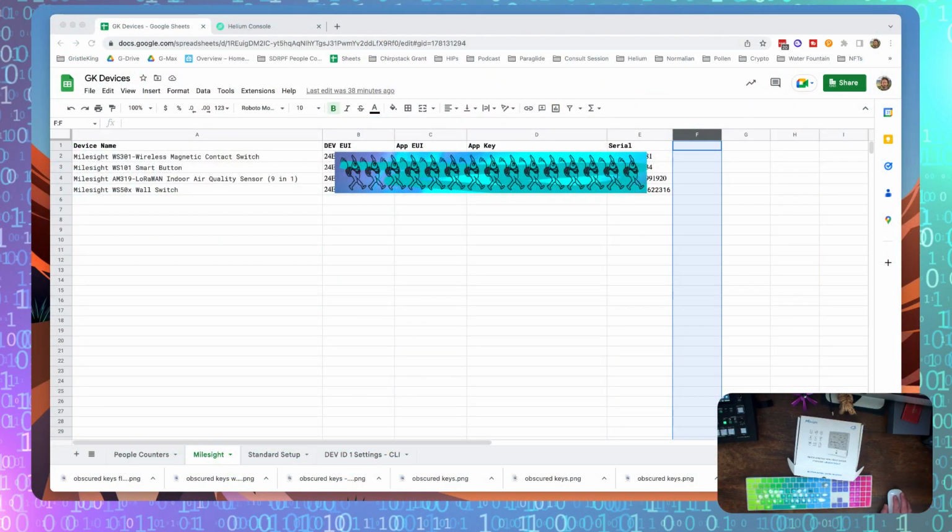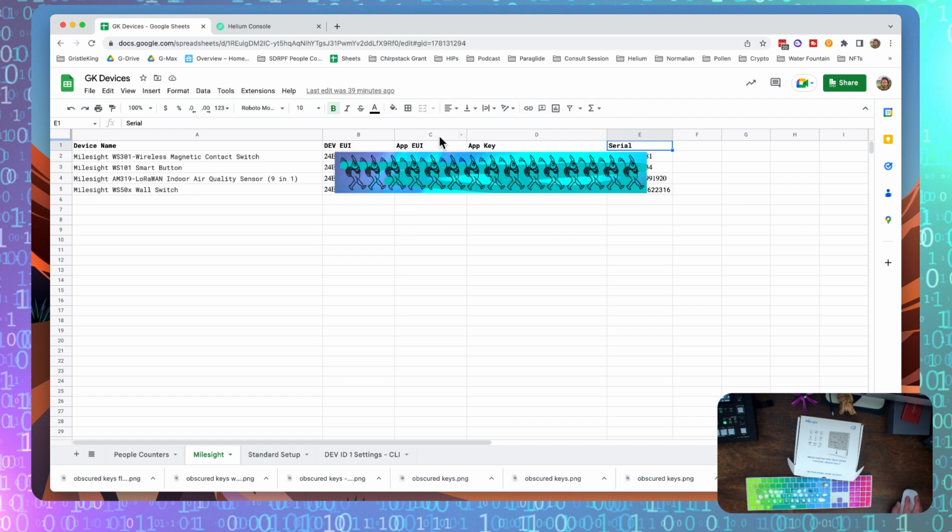Okay, so the first thing that I'm going to do is these things come with 3 keys. They come with the 3 numbers: the dev EUI, the app EUI, and the app key. These things also came with a serial. When Milesight, or I think I bought this from ThingPark, sent this to me, it came as 4 different numbers on 4 different pieces of paper. It's like total pain in the ass. So I've got them all obscured behind this little guy right here, but they're in there. So the dev EUI, the app EUI, and the app key are in there.